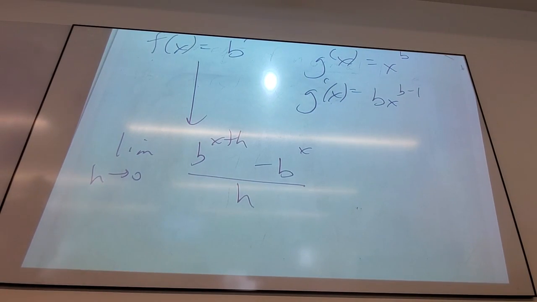Get rid of the bases because of the same base? I can't get rid of them. There's nothing in there that would cancel with them. But you are thinking in the right direction. When do I add powers? When I was multiplying the like bases. Am I adding any powers in this statement? So how can I rewrite b to the x plus h? Where must it have come from?